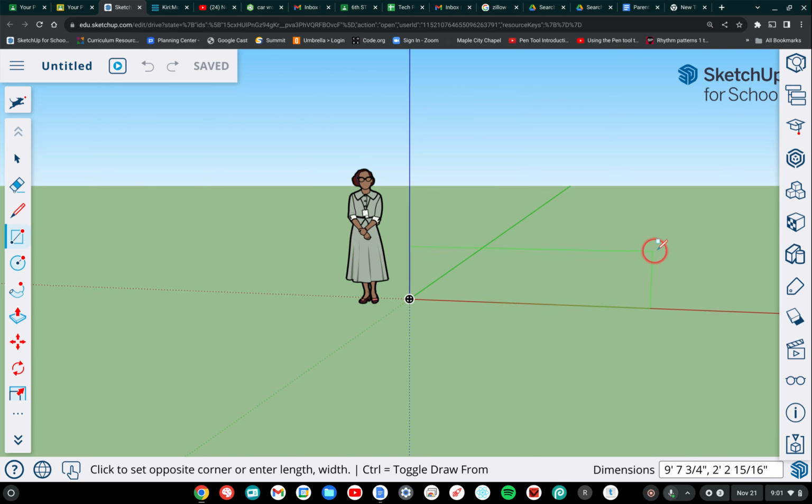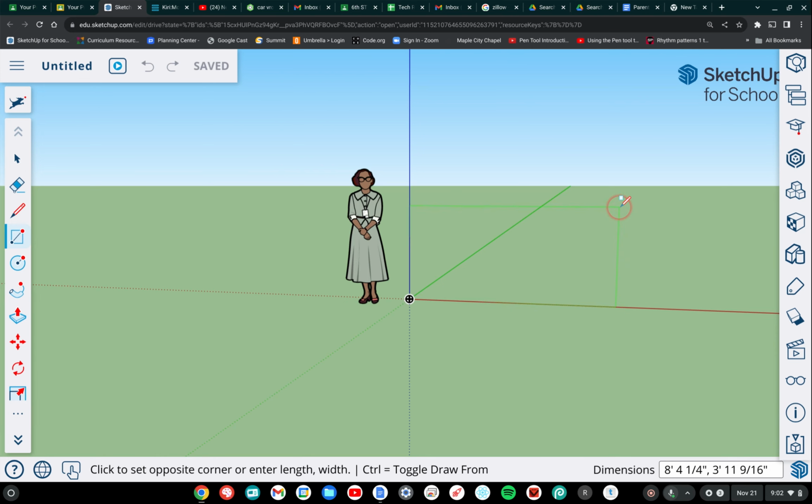You can see it increase. One of the other things I want to mention while we're doing this is SketchUp is trying to guess which plane you want to draw your rectangle on. So some people have had difficulty staying on the ground. So here, if it's outlined in blue, it means it's going to be drawing the rectangle perpendicular to the blue axis, which would mean on the ground there.